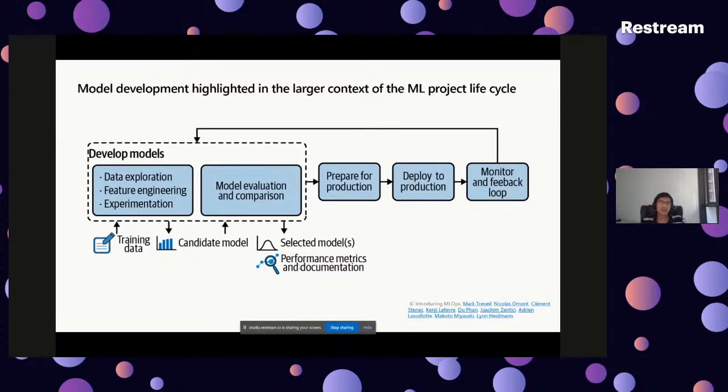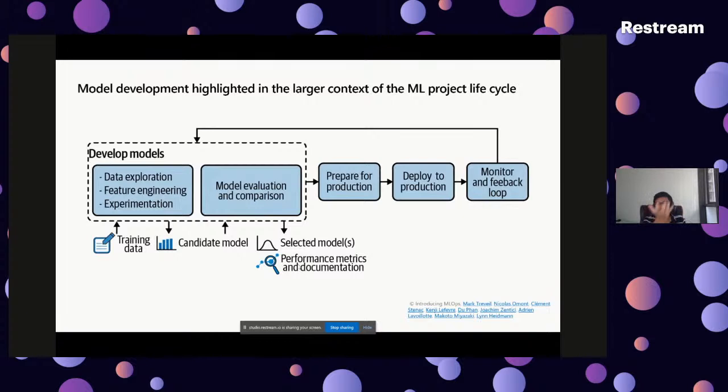So seeing it further, in this model development phase, of course, it's going to be very iterative, where you get some training data from different data sources. You already process your data. It's of course going to go through the data exploration phase. You do some feature engineering and model comparison, trying out different models from random forest to deep learning models, compare the performances depending on the machine learning problem you're looking at, and you get the best model out of it, right?